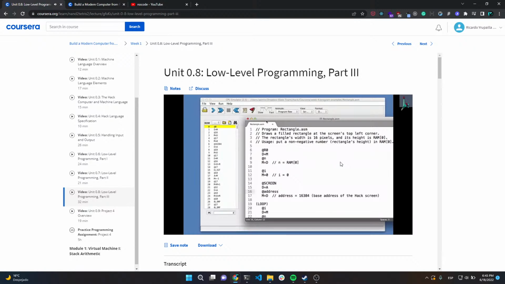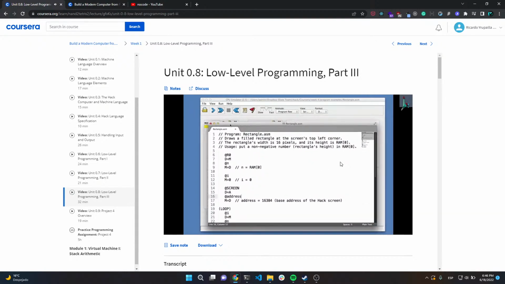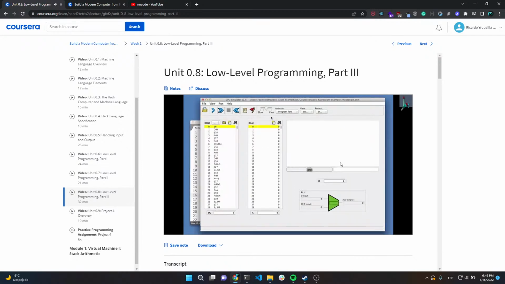If you want to understand how a program works in the CPU emulator, it's better to look at the source code and not at the code that was actually loaded into the emulator. So you run the program in the emulator, but you inspect and debug it in the text editor, and then you reload the corrected version in order to continue to test it. All right, so let's put this window roughly back where it was before and go back to the CPU emulator.